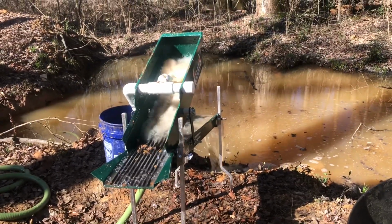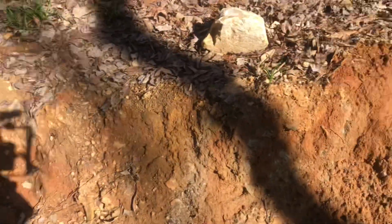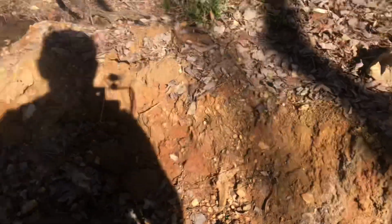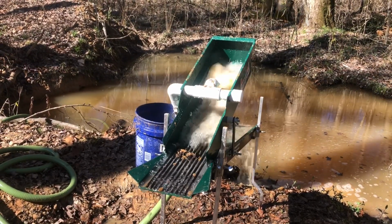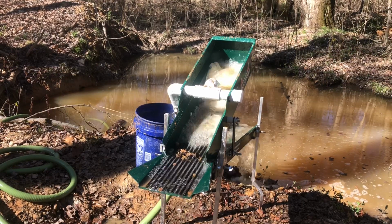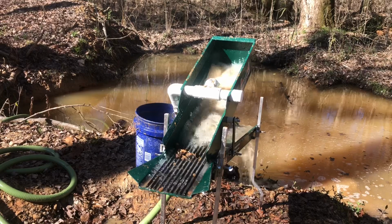Now, since this material is legitimately straight up clay, that's all it is, all clay, we are having to put the material into buckets and let it break itself down a little bit before we put it into this Highbanker here. All right, we're gonna run for a little while and we'll come back to you.